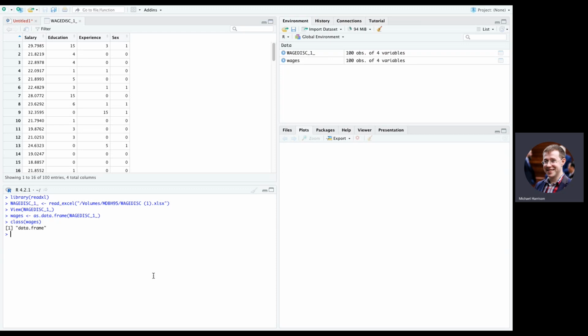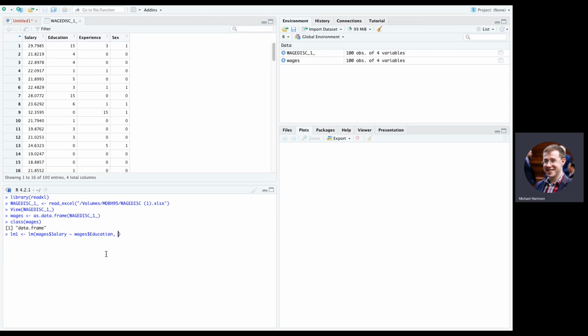Now, when I run a regression, I'm actually going to create an object to store the results of that regression. So since this is the first regression I'm running, I'll just call it lm1. You call it what you like. Now I need to decide what's my explained variable. What's the Y variable? If you want to follow along intently, pause the video, work out what explains what. I'm going to say that salary is the explained variable. So I'm going to reference salary in the data frame in the usual way, and I'll use the other three variables as explanatory.